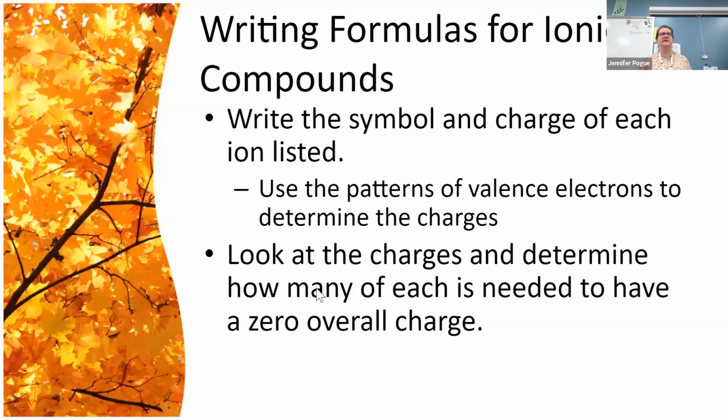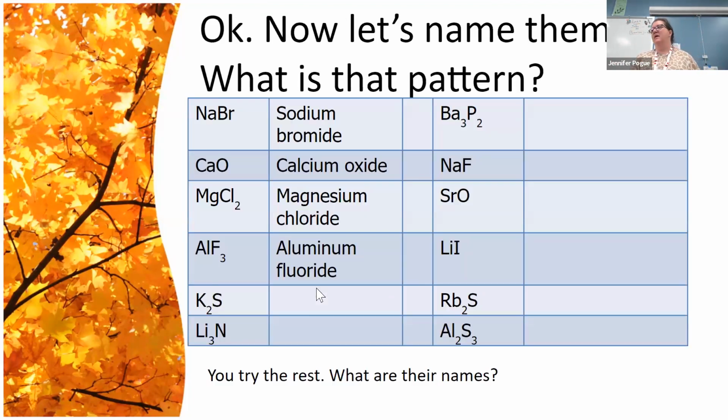Okay, once we know the charges, we can determine how many of each I need. So we're looking at the least common multiple. Does that make sense? If I have something that has a +2 and I'm trying to match it with a -3, how many of each do I need for it to end up as a 0? I have a +2 and a -3. So what's the number that 2 and 3 both go into? 6. How many 2s do I need? 3. How many 3s do I need? 2. Does that make sense? Because I have to have the same total positive and total negative charge. All right.